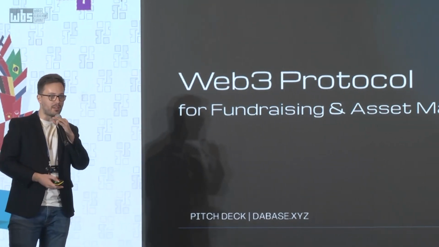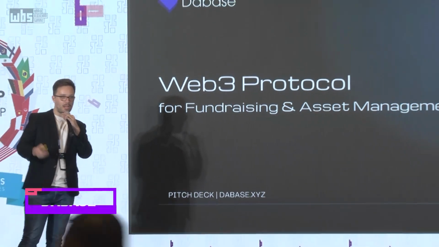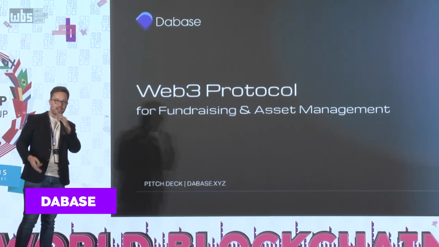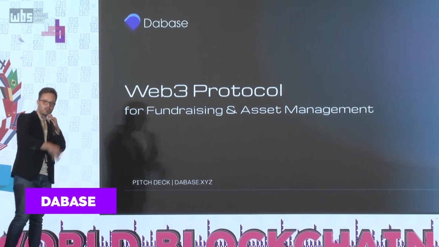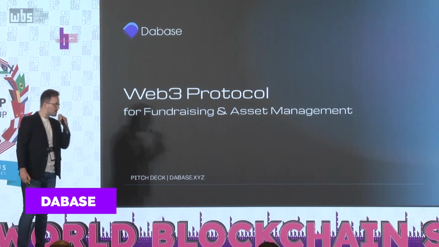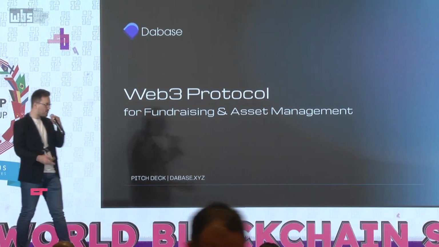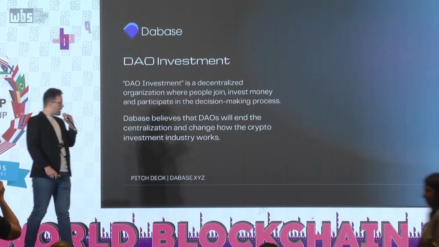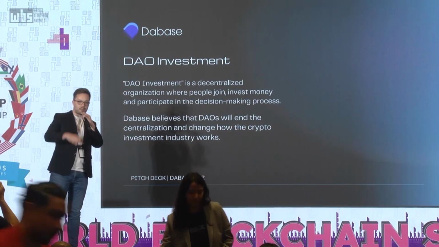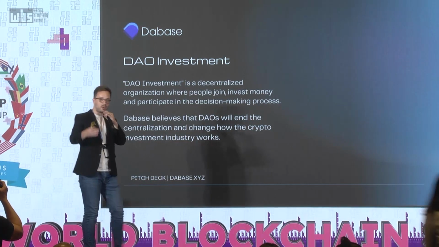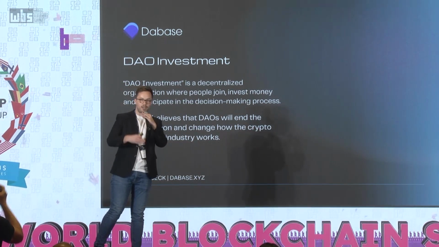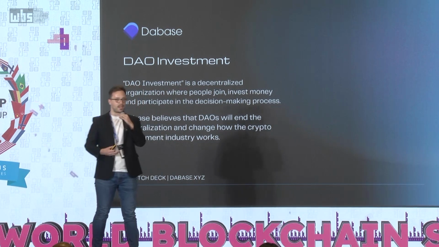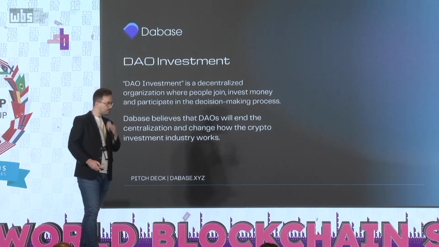I'm going to be sharing Dabase, which is a launchpad that will be working with a layer 1 hash graph company called Unicorn Ultra, which is sponsoring the after party, but this is the launchpad that will be powering the ecosystem. So what it is, it's a Web3 protocol for fundraising and asset management. Now, if you're not familiar with how a DAO investment platform works, people like you and I can pool our resources together, our funds, and invest in really exciting Web3 projects.